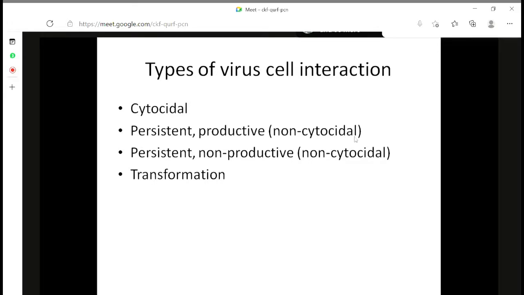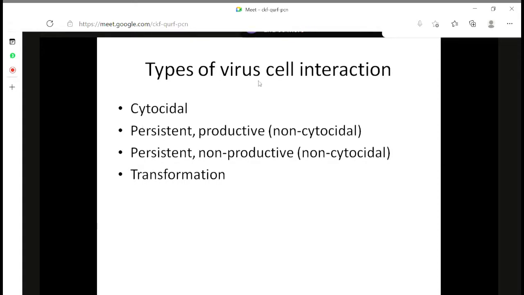Generally, it is non-cytocidal, meaning active cell death doesn't occur, but the virus persists inside the host. They interact with the host immune system, and the immune system restricts the virus infection from forming into the acute stage. So we call this particular type of interaction persistent productive. The other is persistent non-productive. There are certain virus infections where the virus, after entering the host cells or after the acute phase of infection, will persist inside the host without any active virus replication, or they undergo a stage of what we call latency. They will simply hide inside the host and no active virus particle will be produced. This is also a non-cytocidal interaction.